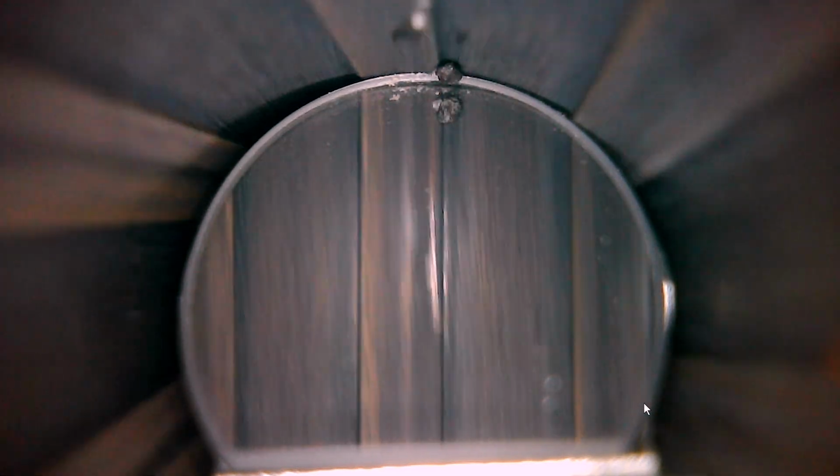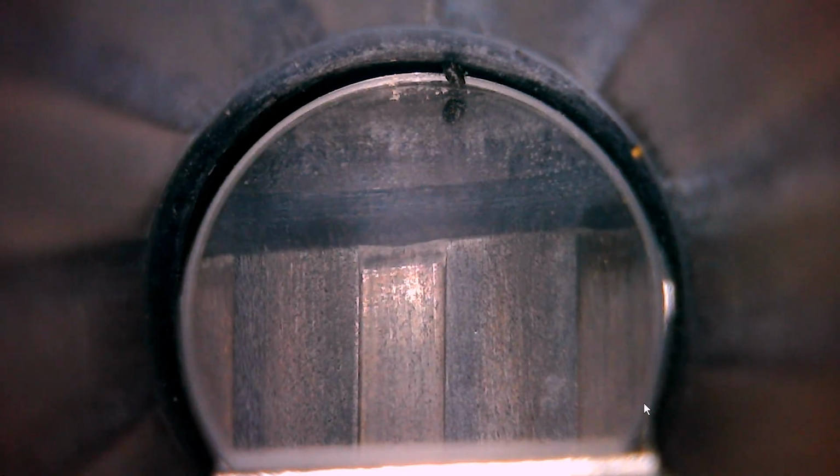We got a little debris there. Oh yeah, it's actually hung up on the mirror there. Looks like powder. Burnt powder from the factory test fire. Yeah, exactly. There we go. So there's the end of the rifling.